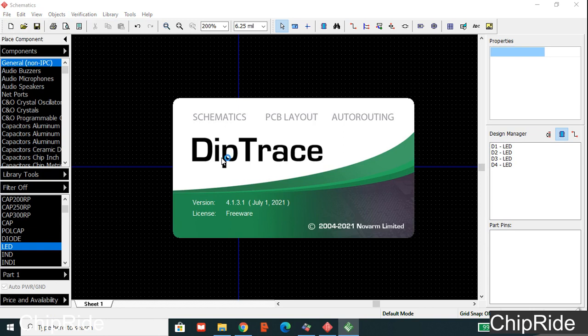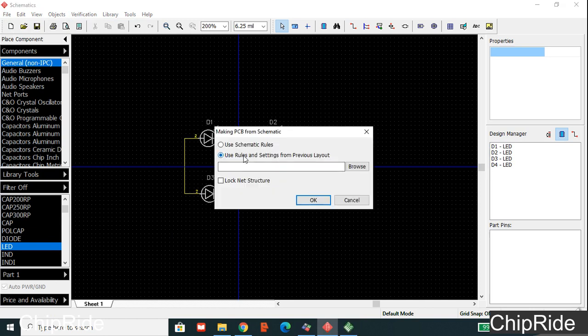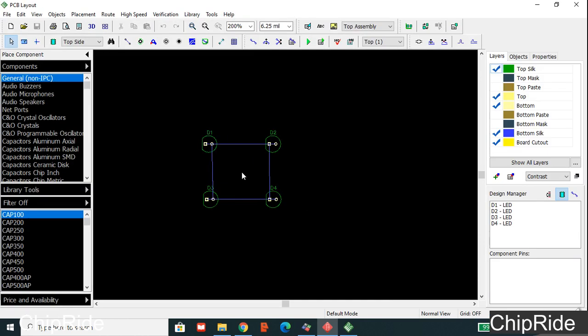So you can use these basic schematic rules and then click OK. And now you can see here I don't have the origin, so I'm going to click and press F1, and I'm getting the origin here. Similarly, you can keep this as 6.25 mil and keep the units as mils here.